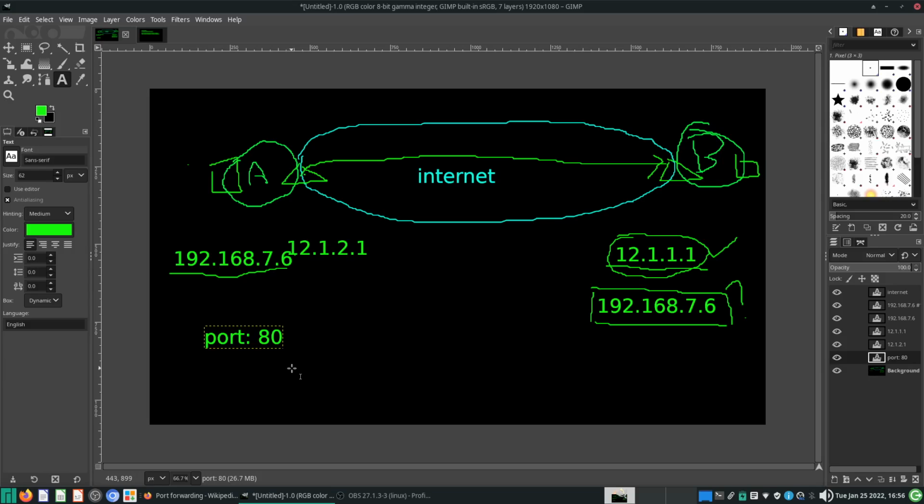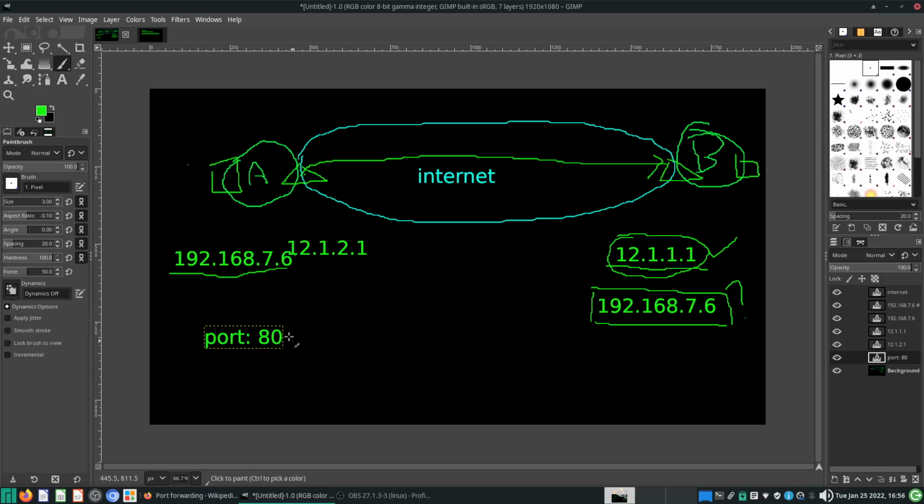This is a 16-bit number, and of course port numbers are like subsets of IP addresses. They are just a way for us to organize our traffic, and a way for us to tell which computer to send all the traffic to.